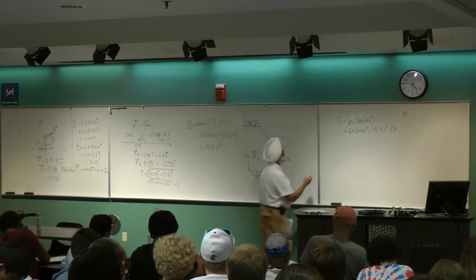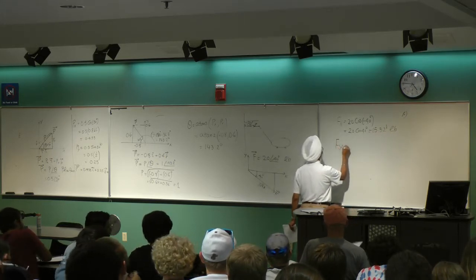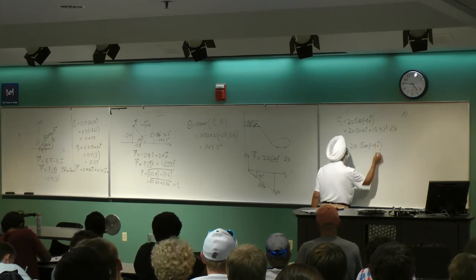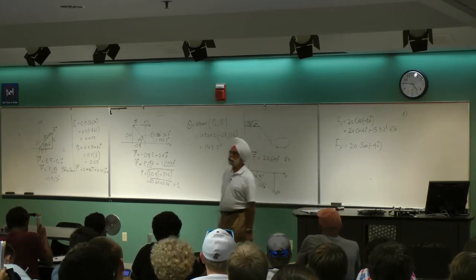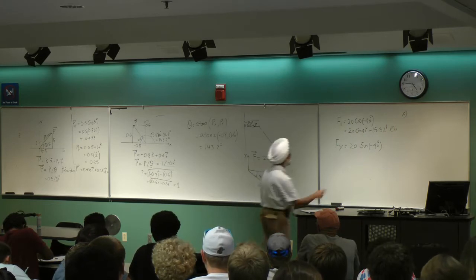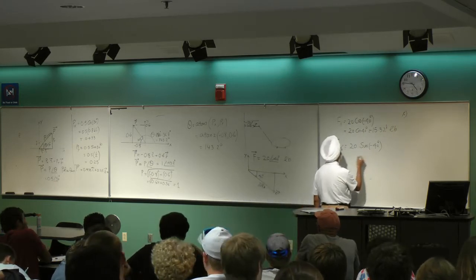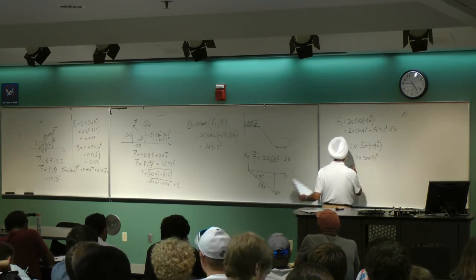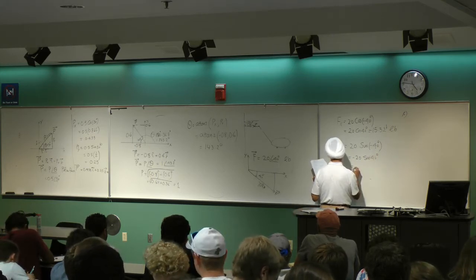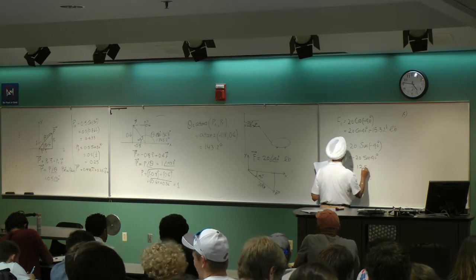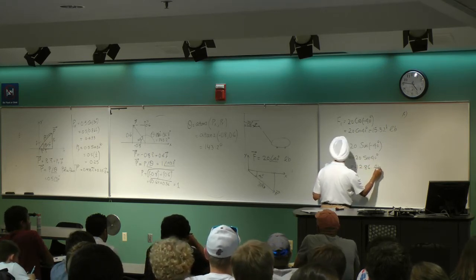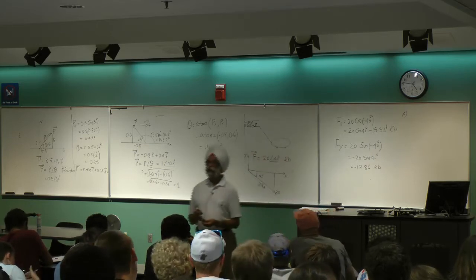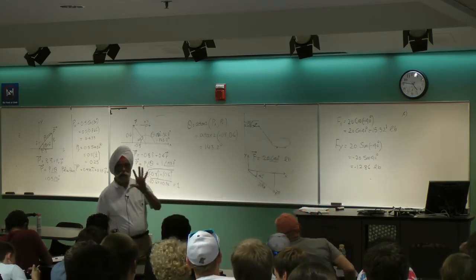Okay, let me do one more thing. Let me find the Y component. If you put the right angle there, in this case, sine of minus theta is minus sine theta, right? And if you do that, this comes out to be minus 12.86. Now, let's talk a little bit about that. Let me stop right there, but let me point this out.